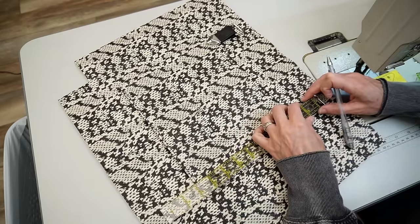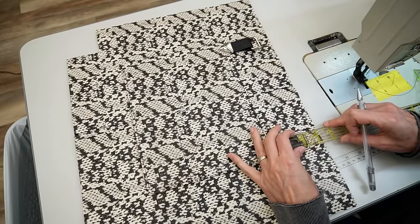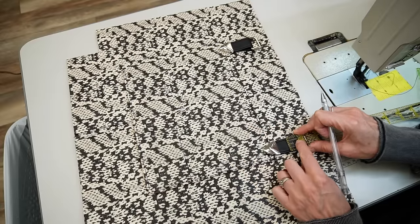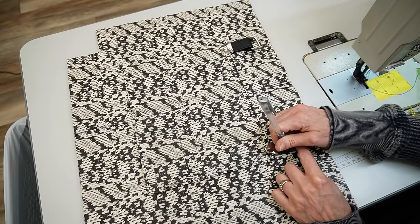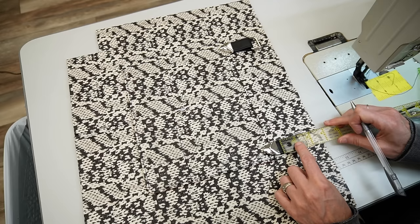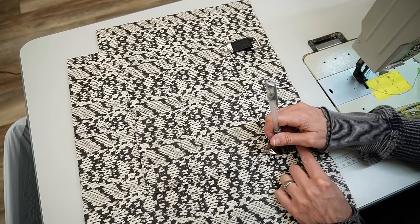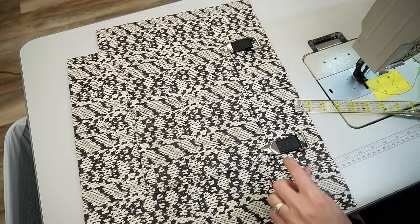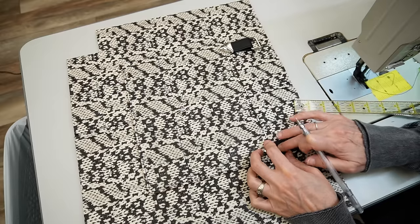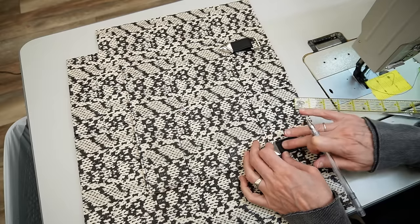We obviously want the rivets centered. From the top, we're going to measure down. And of course, Gail gives us these measurements. So I'm thinking those measurements don't look exactly how I want the bag to look. So I'm actually going to remeasure.